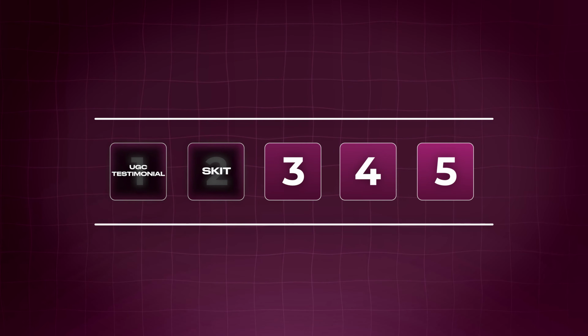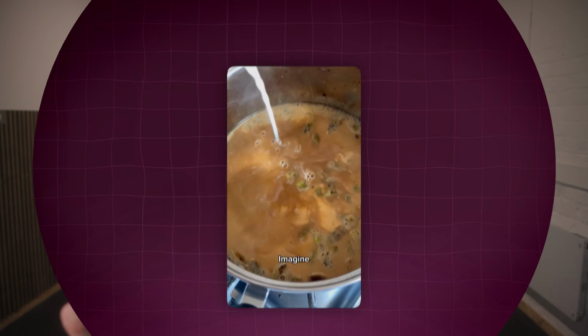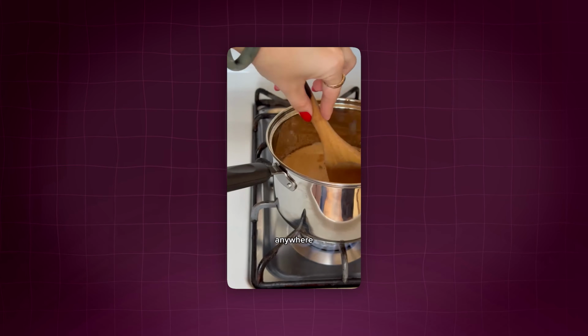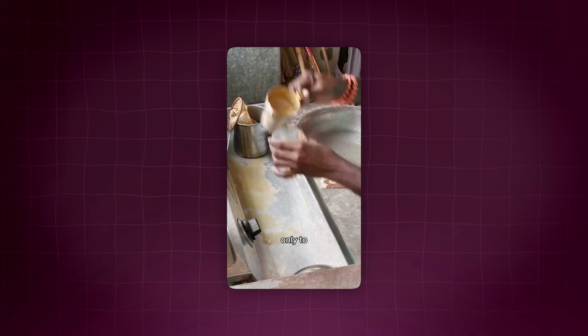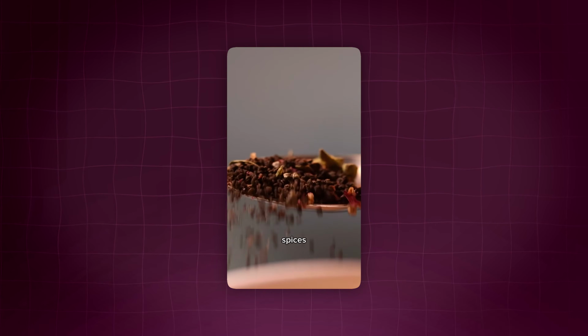Number 3 is one of my favorite types of ads to make, and that is the founder story. People love to get behind someone. They love to see someone else succeed. And so that's where founder ads are really powerful, because we're using a natural story in order to sell our product. And as humans, we connect to that story and we stick around to watch the entire video to see how it ends. And then there's a little hint of us that wants to support that person. That's why people buy from small businesses, because you're speaking directly to the business owner and not some massive brand.